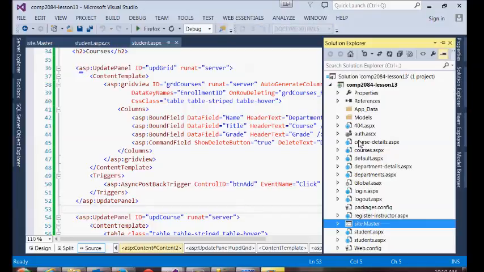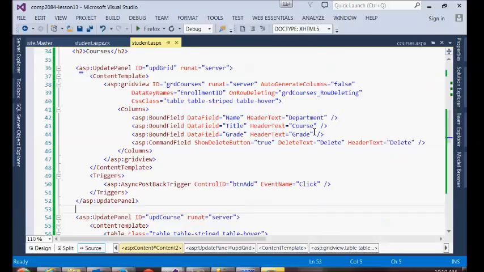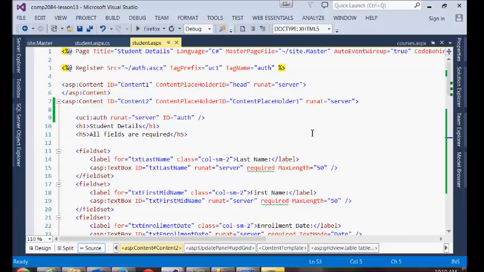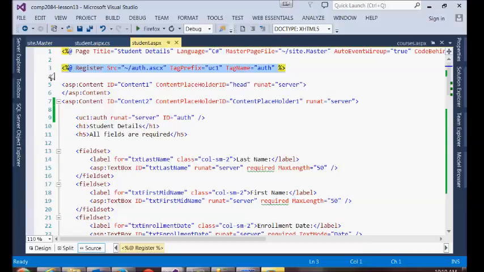Okay, a couple of things you could try. The first one is, and it's happening every time you log in? Yeah, as soon as I log in, it's taking me right back. Okay, the first thing, and I should have suggested this earlier, because it is a pain every time we recompile to keep logging in and logging out. You could remove the auth control from your student page. If the login is what's crashing it, you could take this out for today. If you make it a public page, then you could be working on it without having to log in. You could also disable your error handling and let it crash, and then you would see what the error is. So that would be another option.